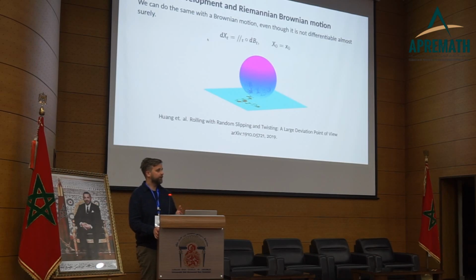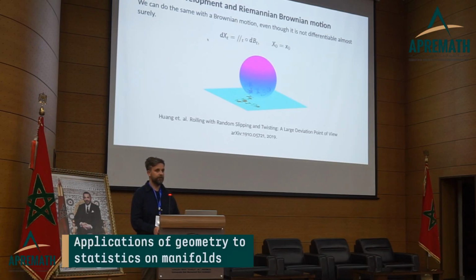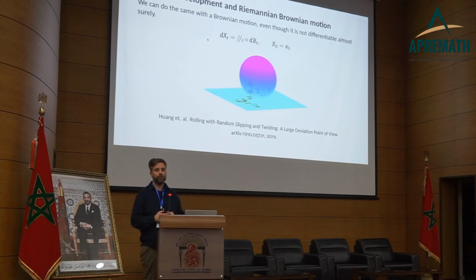If you're not familiar with that, just know that when you have random curves, even though they're very bad, you can actually integrate with them, and we can actually take advantage of this when doing it on a non-linear space. So that means that because of this, we do know what a Brownian motion is on any non-flat space.